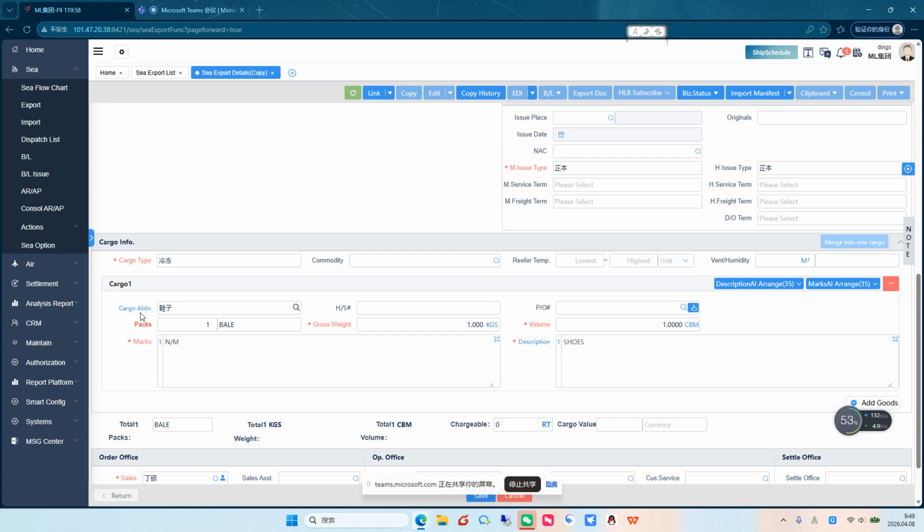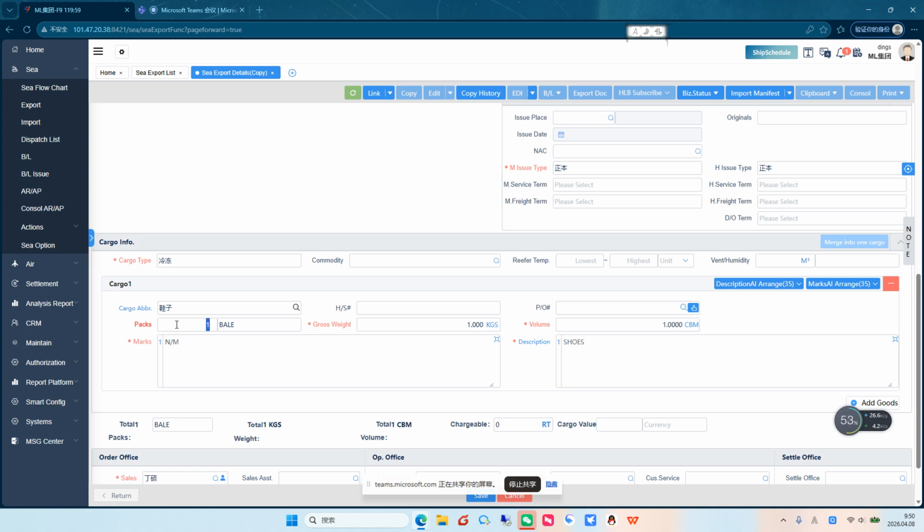And the cargo abbreviation is convenient for us to remember, classification level.